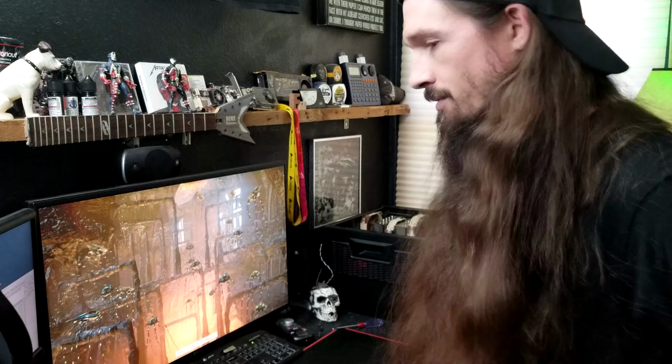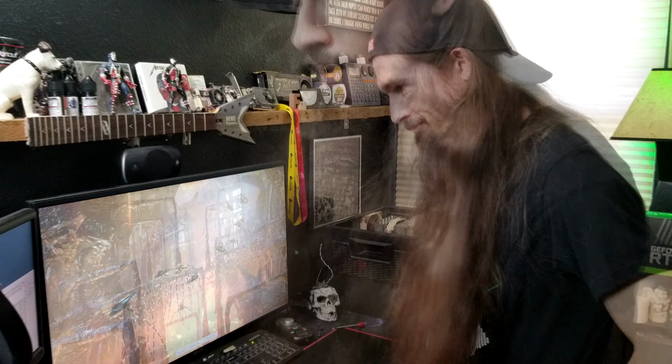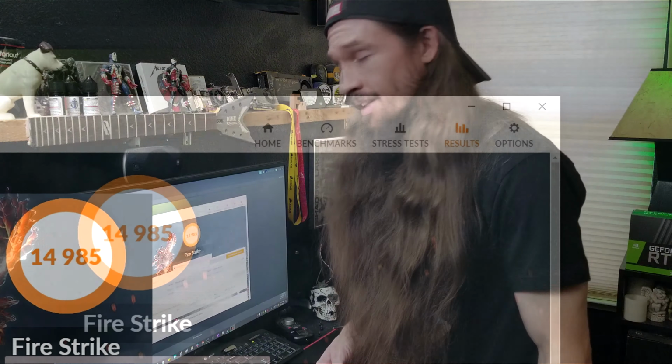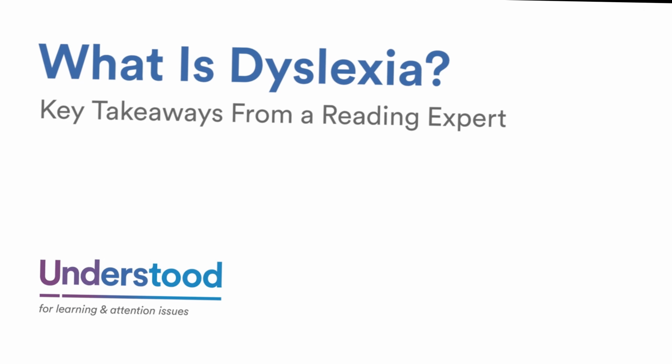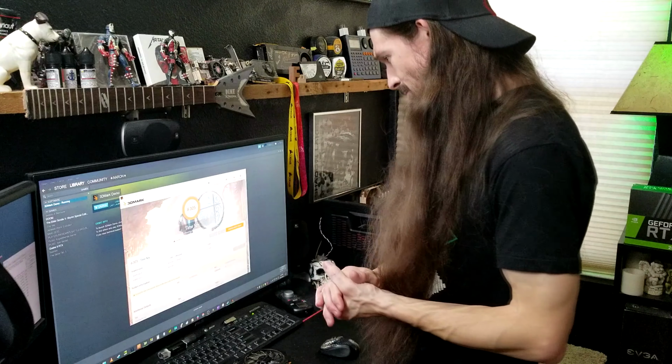It's kind of boring after the 90th time you've seen it. CPU test showing the age of the CPU. 30 frames a second. It's really boring. So right there, 14,958. 1080 Time Spy scores a 6325. Not bad.